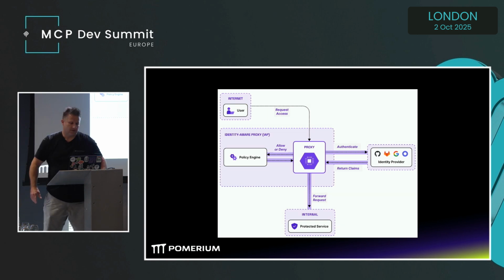So I'll give a quick breakdown of what an identity-aware proxy is. It's a few things. There's the identity provider, like your Google, your Entra, Keycloak, GitHub, whatever your organization uses. There's a policy engine, it's dynamic, and then there's a proxy. And it doesn't matter where you are in the world. There's no more of this I'm in office or I'm out of office. It's literally wherever you are.